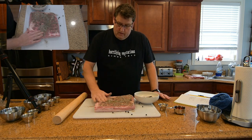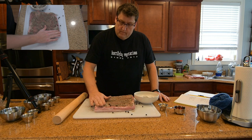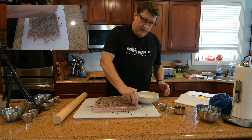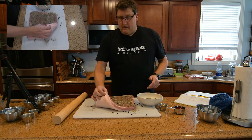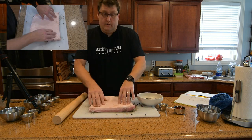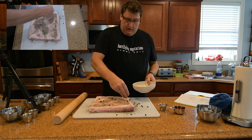It really is this easy. The great thing about the equilibrium cure is that you can't leave it in the fridge too long. For something about an inch to an inch and a half thick, I'd suggest probably seven to ten days in the fridge to have the cure go all the way through. But if you left it in for two or three weeks it wouldn't get any more salty — and that's the whole advantage of the equilibrium cure.